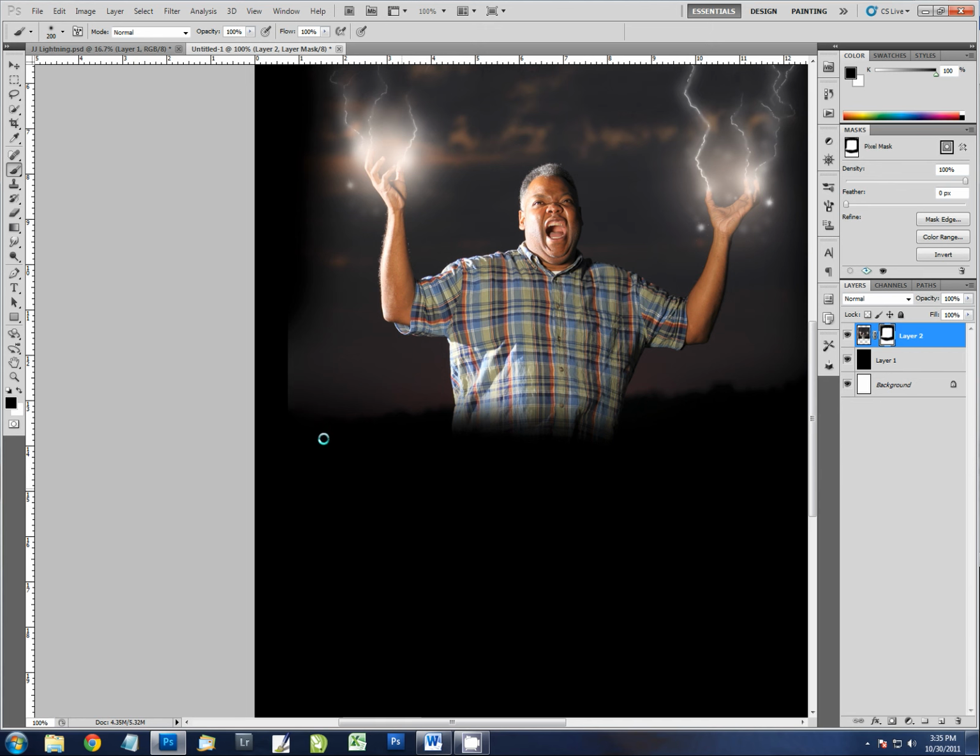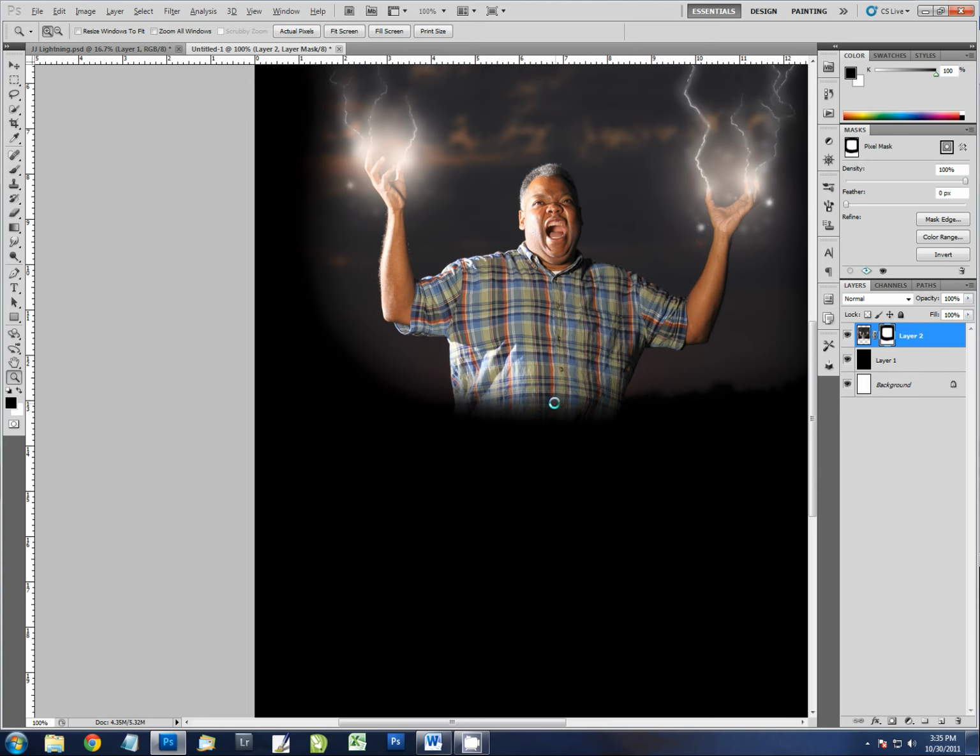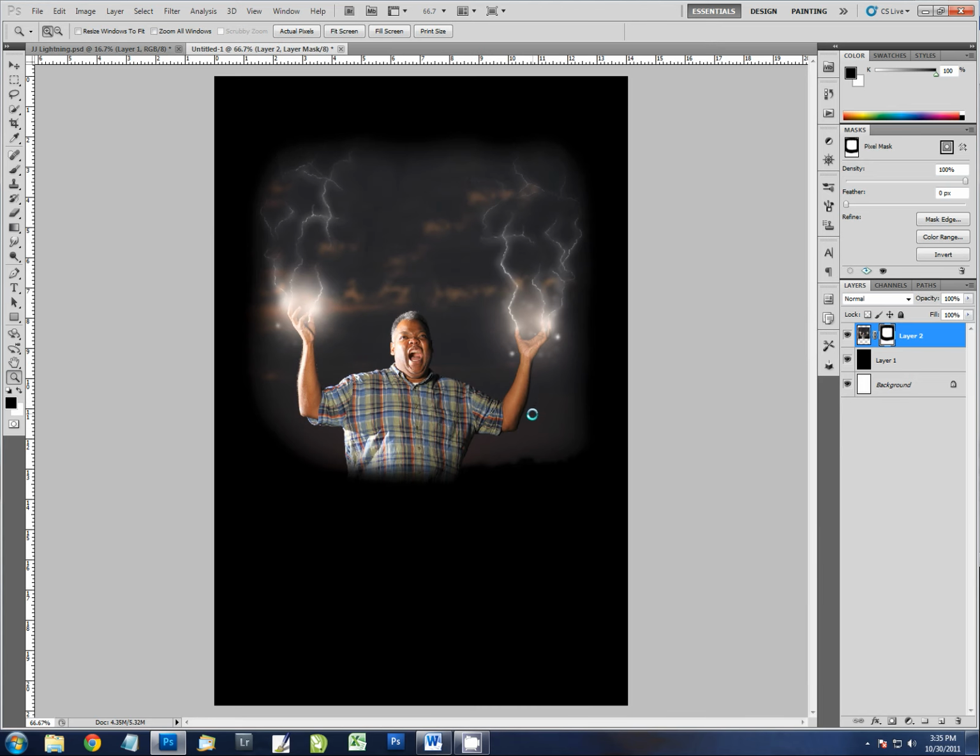with that layer mask. I'm painting on that layer mask with black, is all I'm doing. I'm not erasing, I'm just painting with black on the layer mask itself. The beauty of that is, let's say I took too much of this belly off. Whenever I just toggle to white, I can put that right back on. I'm not actually erasing anything, I'm just covering it up with the layer mask. So I go back with X and I can just paint that right back in. X toggles back and forth between my foreground and background color, which in this case are black and white.